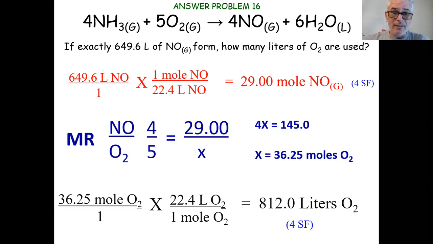Nobody wants to know the answer to this problem. Nobody even cares. I don't even care about the answer to the problem. What this is, is a challenge. Looking at a balanced chemical equation, do you understand the law of conservation of matter holds that the mass of the reactants equals the mass of the products? From the balanced equation, we know that the moles are in proportion, but nothing else. Atoms are not really in proportion, and grams are not in proportion. Even liters are not really in proportion, but the moles are.